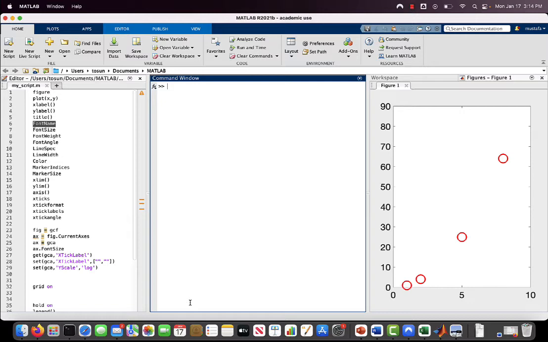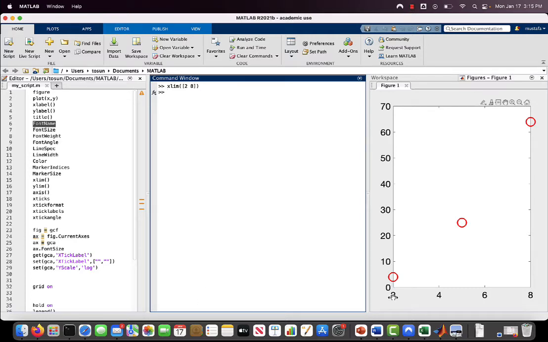And let's limit our axis. Let's limit the axis X with the xlim function. Let's say I want to see my X axis between 2 and 8, not from 0 to 10. Right now, as you can see, I changed the limitation of my axis.